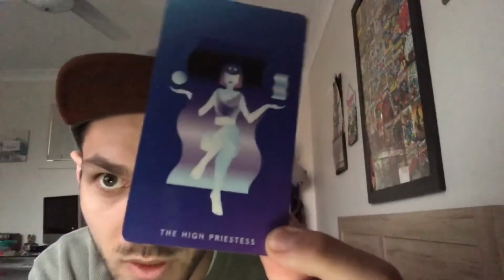So it's partly covered, signifying that sacred knowledge is both explicit and implicit, and will only be revealed when the student is ready to look beyond the material realm. The crescent moon at her feet, which she does not have one. Any kind of crescent moon shape? Not really. There is quite clearly one on the Rider-Waite card. But yeah, it symbolises her connection to the divine feminine, her intuition and subconscious mind, and the natural cycles of the moon.